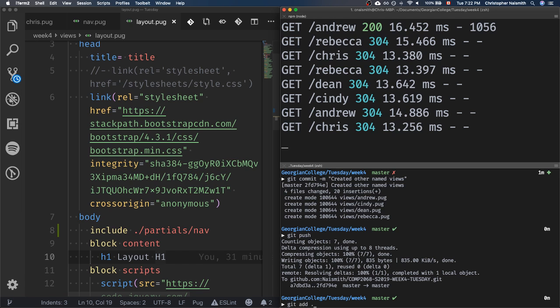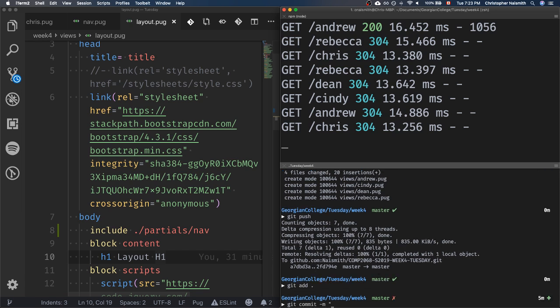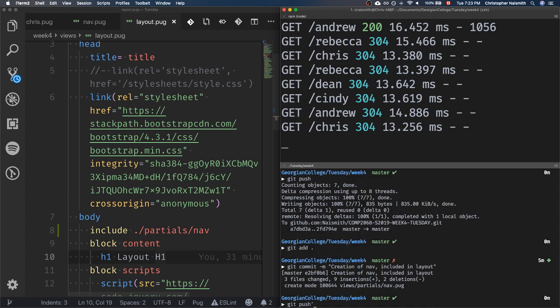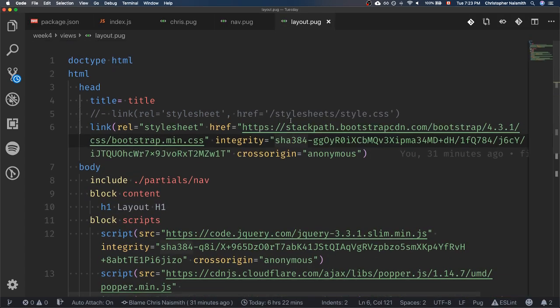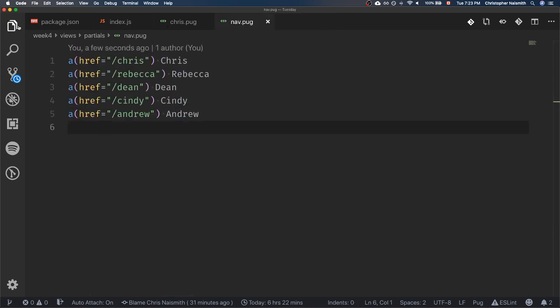And same thing, commit that to GitHub: creation of nav, included in layout. I also encourage you to make commits as you're going. You don't have to push it up every single time.